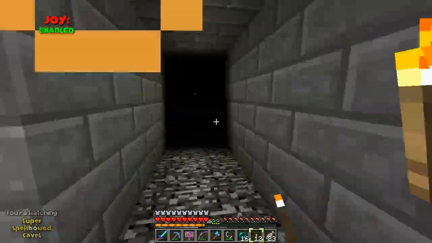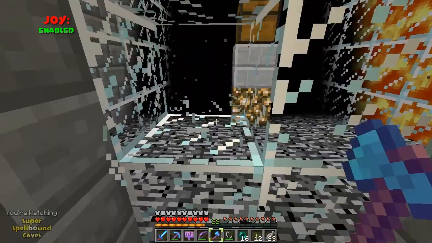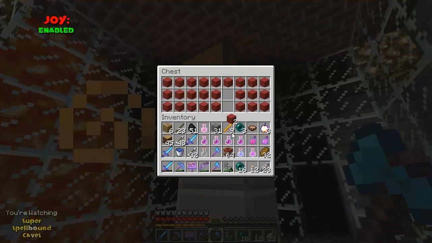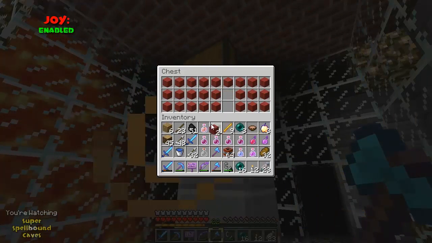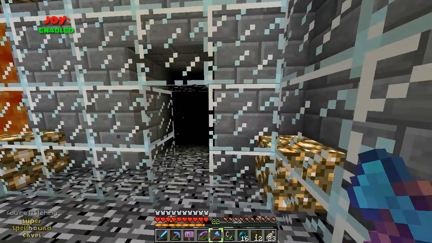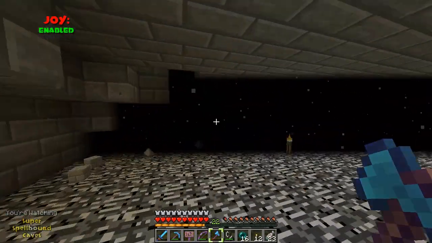This place is so dark. Yes. What do we have here? The red wool, guys. We've already found one wool. Yes. This is so awesome. I don't need these blaze rods. What am I talking about? Oh my gosh. I found it. Yes, I found the wool.